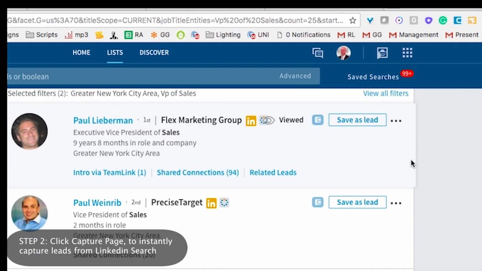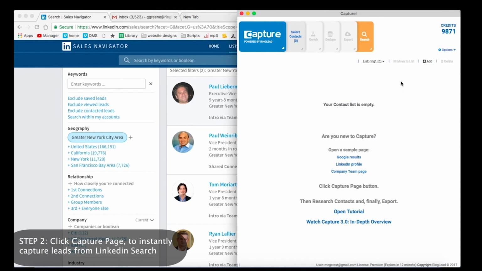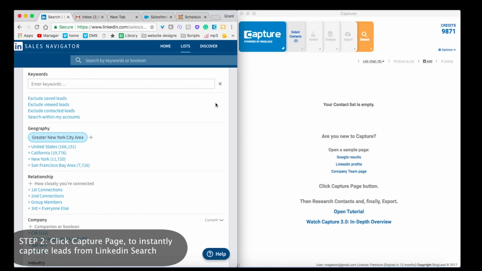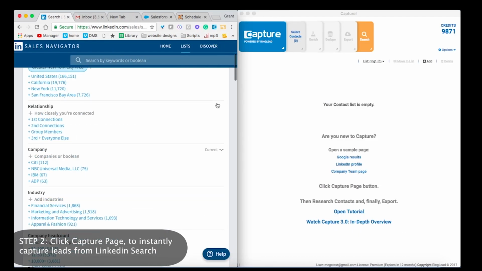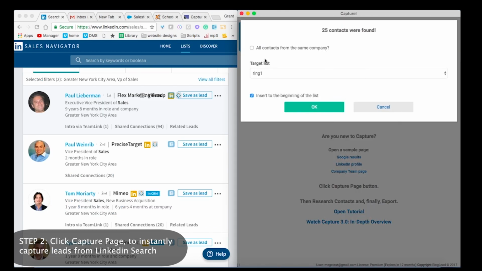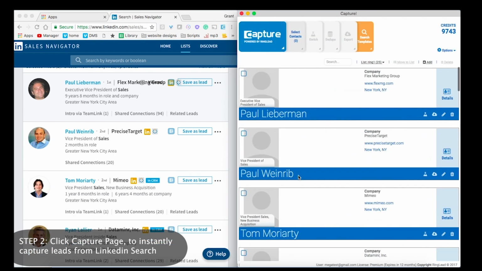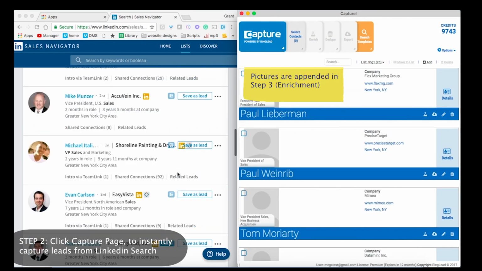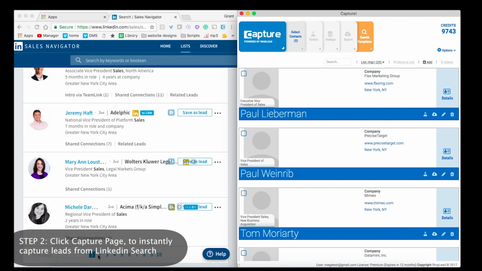When I open my Capture Chrome extension, it will open into a new Chrome window. So I will divide my screen into a split view between the Capture tab and my LinkedIn so I can see both windows. Now, on the Capture window, I just have to click Capture Page, and all 25 contacts from page 1 of the LinkedIn tab will be pulled into the DMS Capture tab. To further expand this list, all I have to do is load the next page of contacts on the LinkedIn search tab and then capture those contacts.